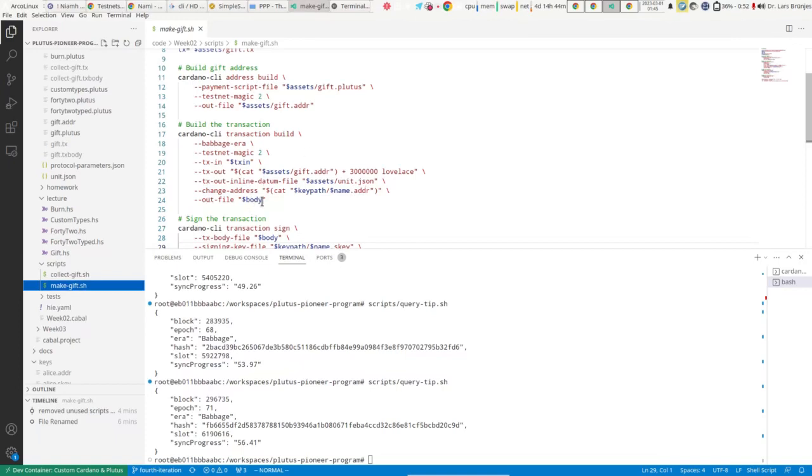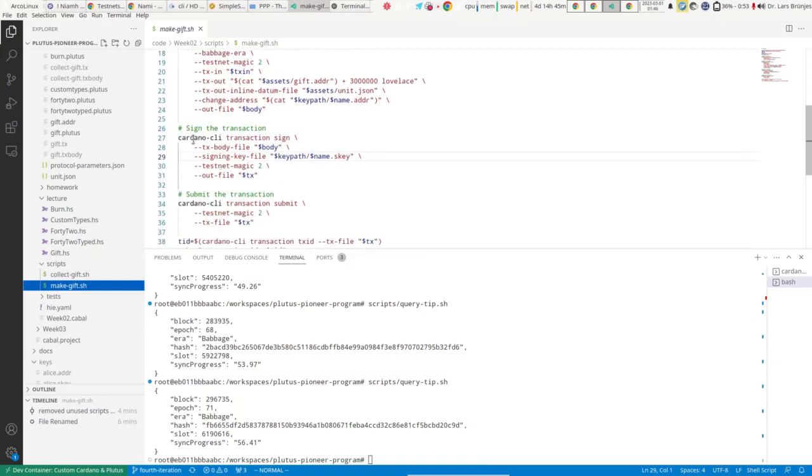And finally, I specify an output file where the transaction body that gets generated by this command is written to. Once this executes, I have a transaction body, but this transaction still needs to be signed because we are spending something that belongs to the sender. So the sender must actually sign the transaction.